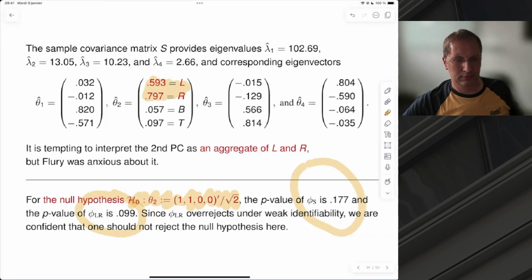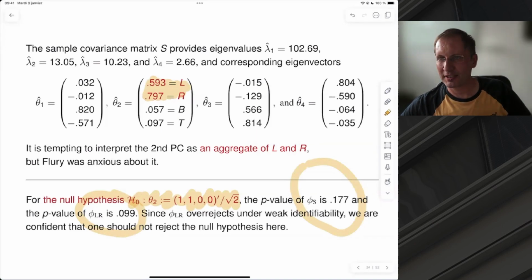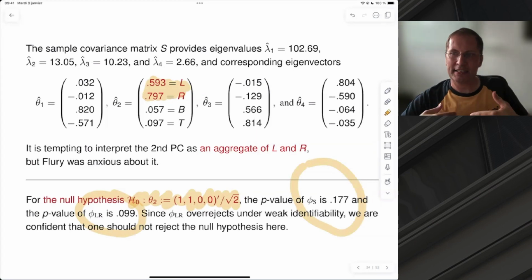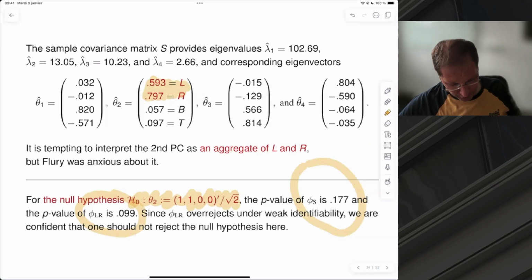it sounds suspicious, right? But let me pretend that I want to perform this testing problem at level 10%. Well, then it would reject the null hypothesis, right? This is as if we would have cheated with the data there. But I can provide the data. It's really the p-value that we get. So in any case, it would reject the null hypothesis quicker than the other test. And since we learned from the theoretical analysis that this likelihood ratio test has, in any case, a strong tendency to over-reject the null hypothesis under weak identifiability, here we are confident that the correct decision is not to reject the null hypothesis. Okay, so this was for the real data example.